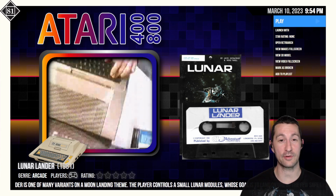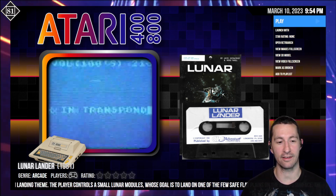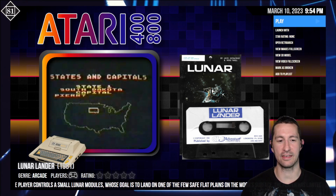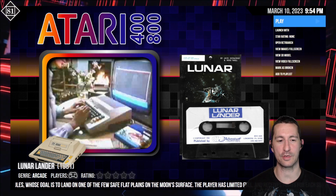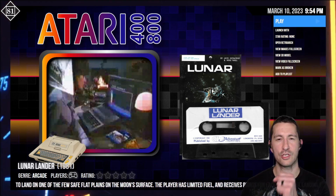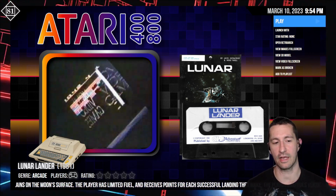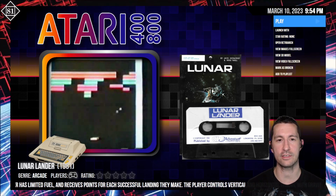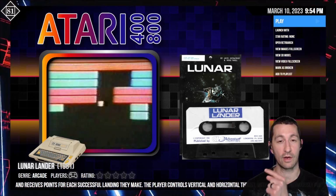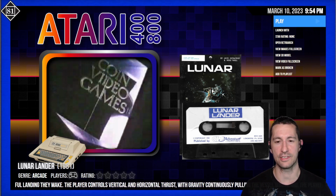Of all the Lunar Lander games we played, it doesn't zoom in like the other ones, or the arcade one started off. But it does have the different game modes, and the controls, though, are the first time Lunar Lander said, I want the ship to go left, so I'm moving the joystick left, and then the game has to figure it out. Which could go both ways. You could be the kind of person who wants to fire the retro rockets in the correct place, and then the ship makes the change it needs to.